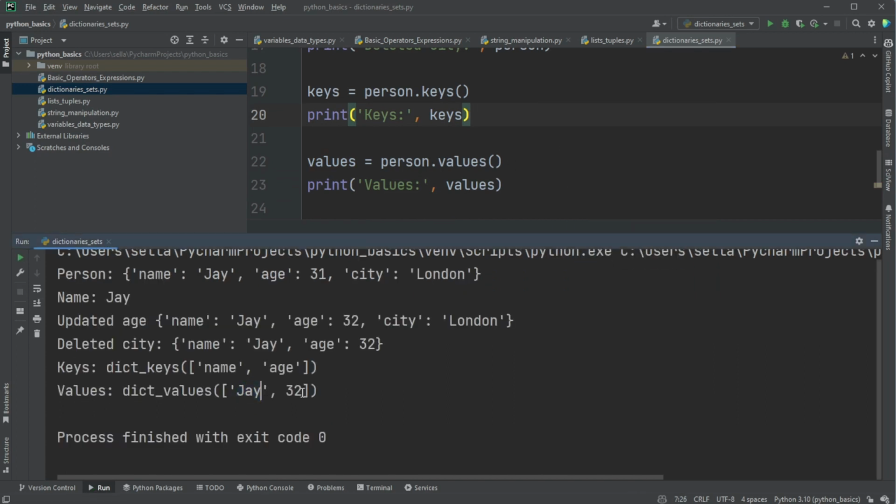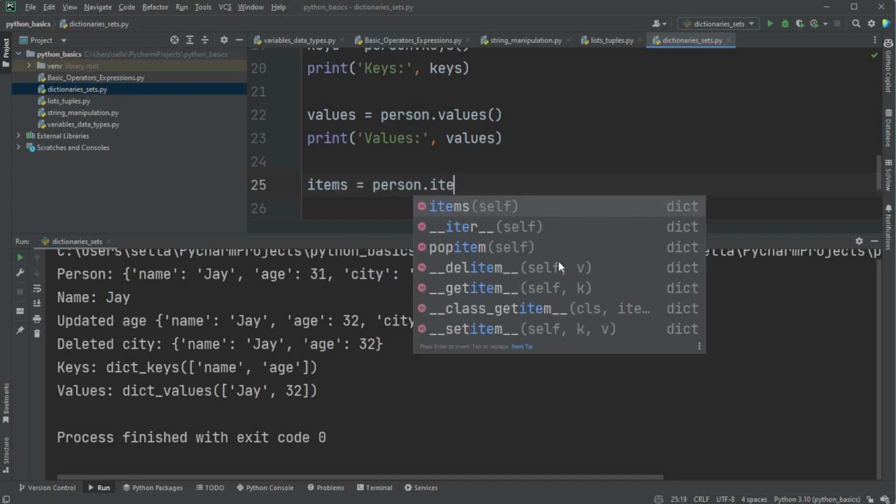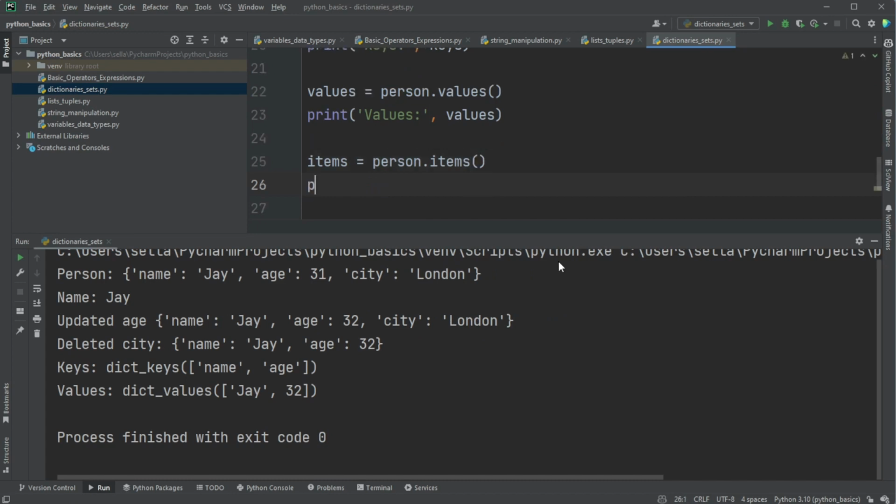Great. We've got J and 32. So instead of giving us the keys, it gave us the values. What if we want to store the items? Then we can do a variable called items, and we'll do person.items, and we'll print it.